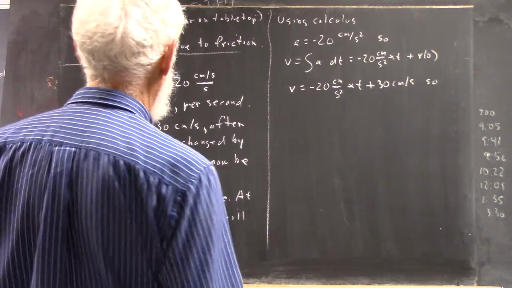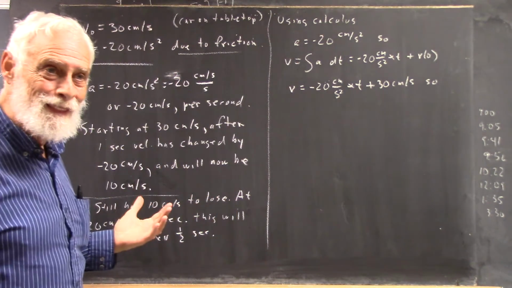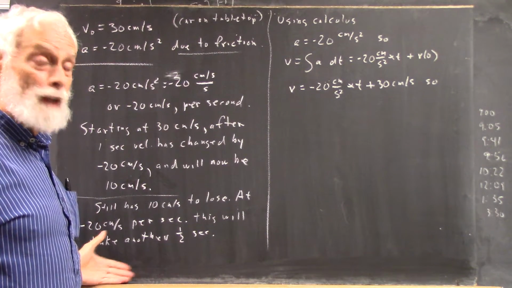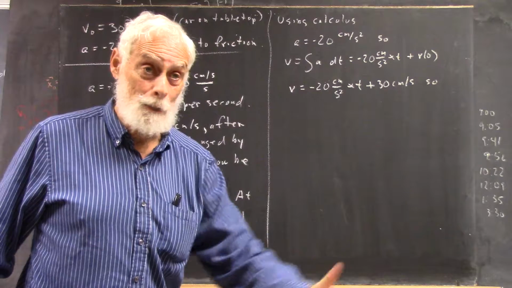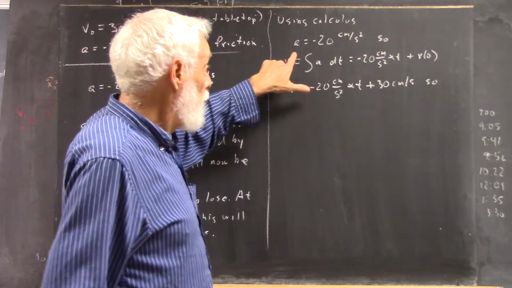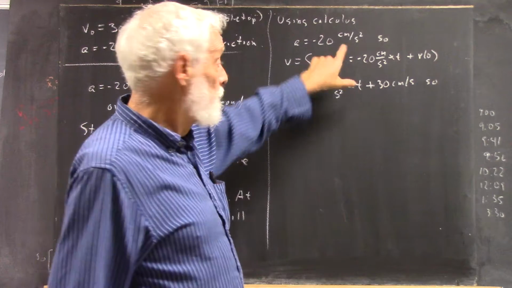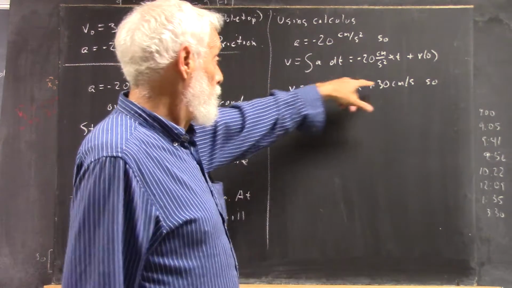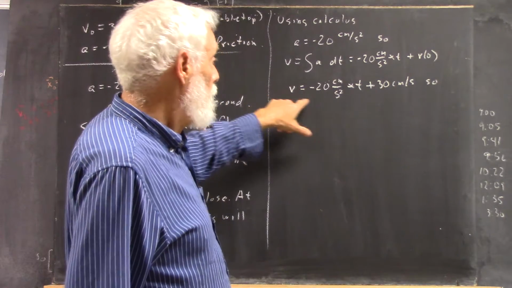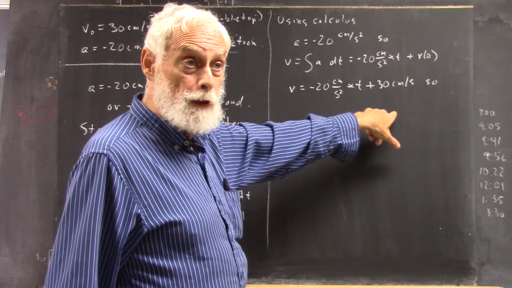Well, if we want to hit this gnat with a sledgehammer, instead of just saying what it means, it's important to know how to use that sledgehammer, not so much for this problem, but for others. So using calculus, acceleration is negative 20 centimeters per second squared. We integrate that, and we get this function that we understand, I think, completely. We get this for the velocity, right?